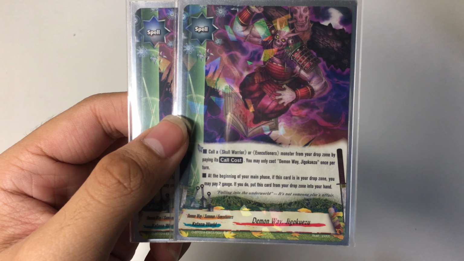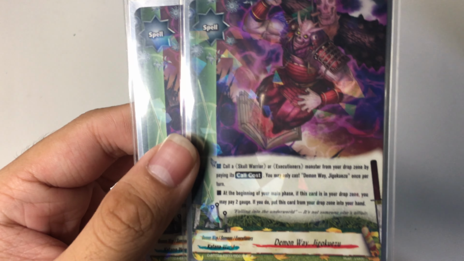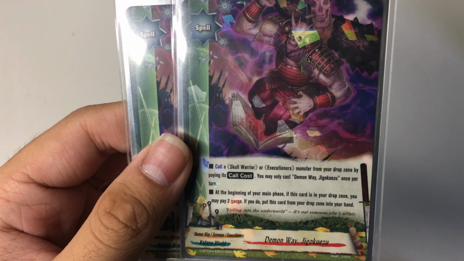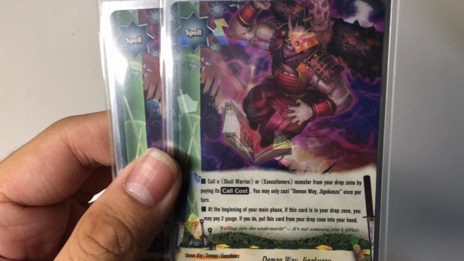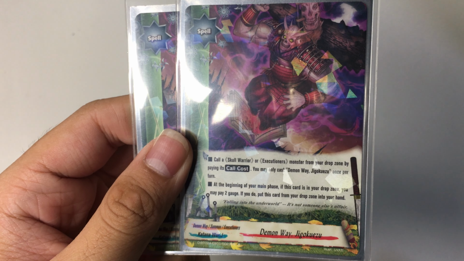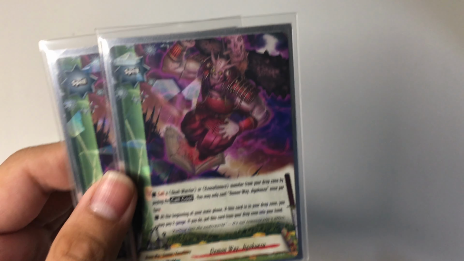Okay, now moving on to Katana World spells. We have 2 copies of Demon Way Jigokuze. Yeah. You get to call out one of your Skull Warriors or Executioners from your drop zone. So by paying its call cost, which is like what, 1-2 gauge maybe, or impact monster, which is at 3 gauge, but why would you do that? A very good card in my opinion, because you get to farm this card out for the cost of 2 gauge, which will add on more to your drop zone. Amazing.